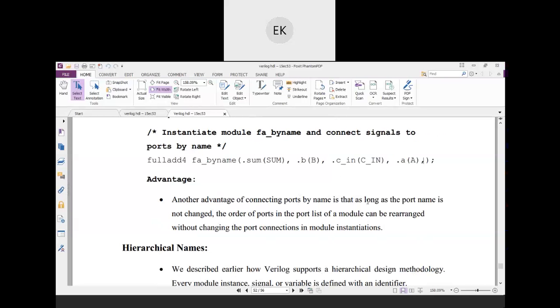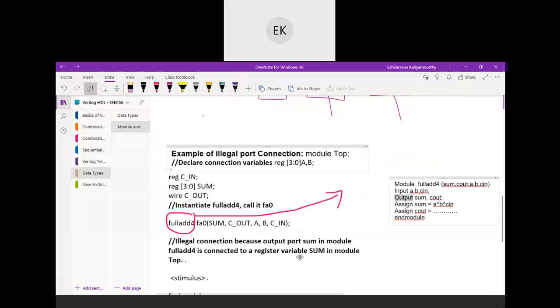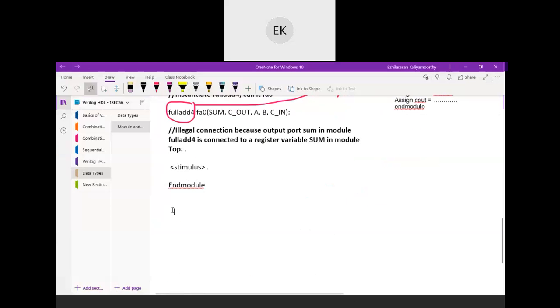You should use a comma. If you use a comma, the system will understand by default that the last port is not connected. It is unconnected. It's kept as unconnected. That is the meaning of that. So normally that will be dropped from the port list. So if you use this, what is the advantage of this? If you use it, the ports can be rearranged without changing the port connection in the module. So here I showed two of the same name only.